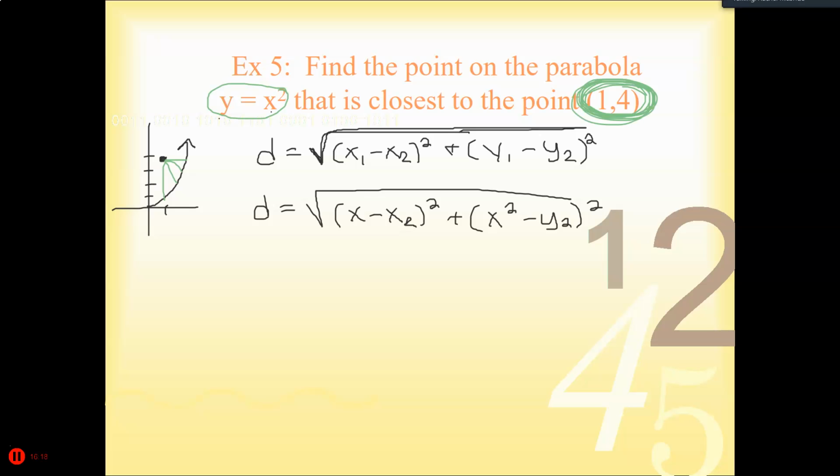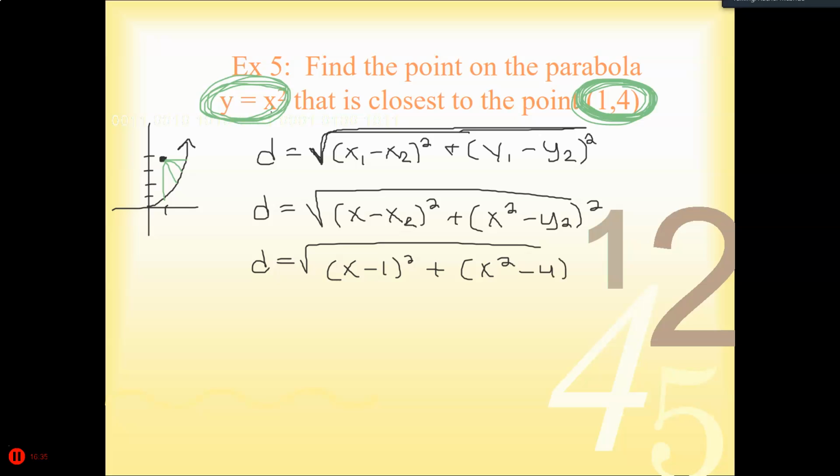Yeah, the 0.14. So this is my beginning point. This is my ending point. So now I have a single variable equation that I want to minimize from a point to a point. So it's like my point A to my point B. So I've got to find the derivative.